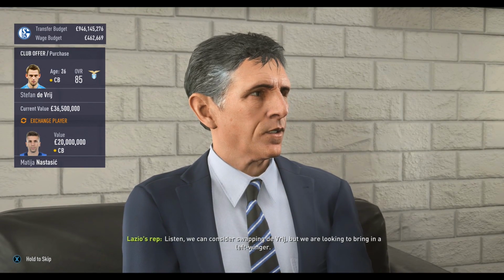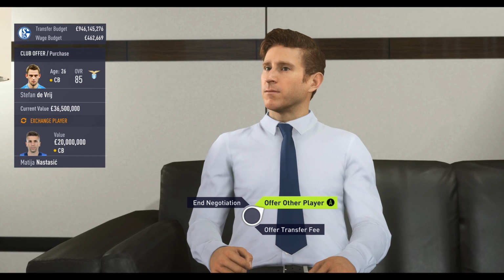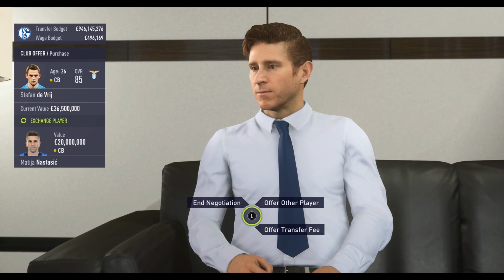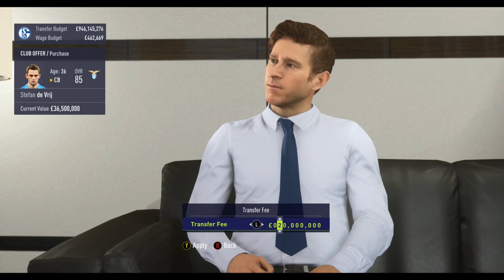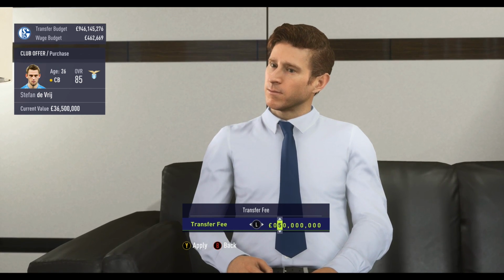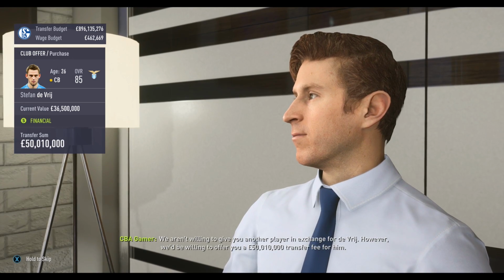No, they won't. But they will bring in a left winger, and we don't have a left winger at the moment. Well, we do, we've just got Companlanka, but I'd rather keep Companlanka. So let's offer a transfer fee. We will have to sell Nasic, unfortunately. Let's just try 50 million.